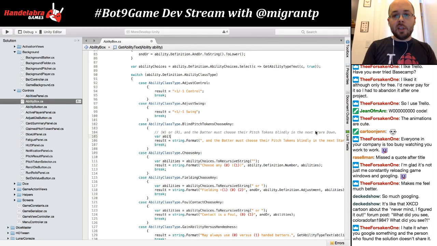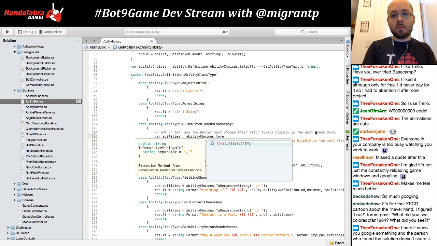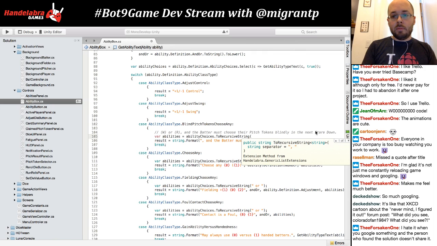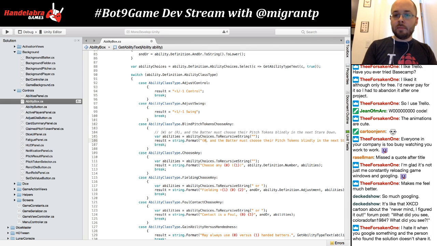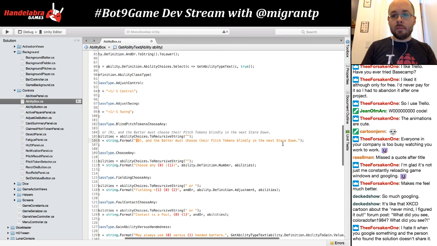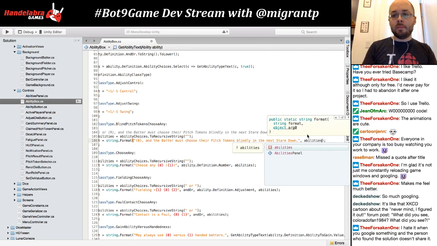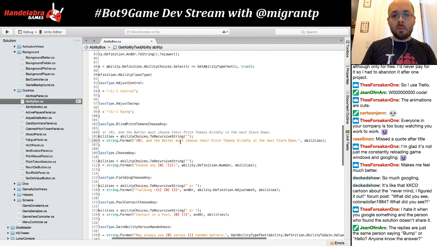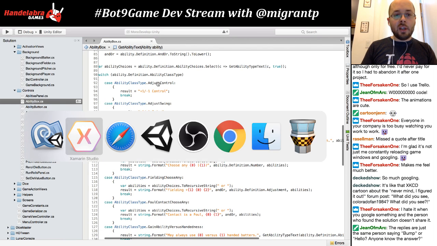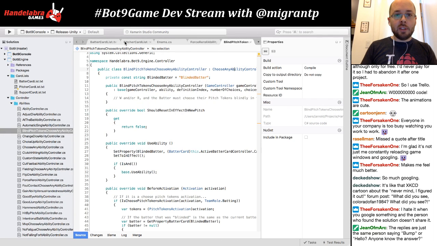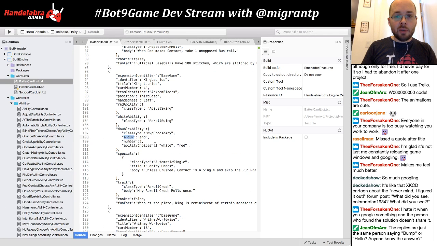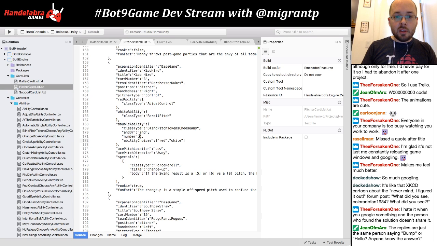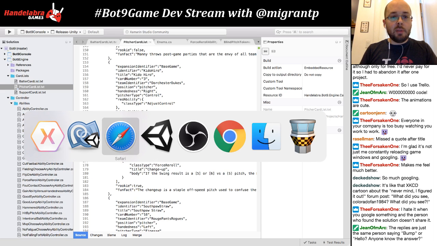So we want some text for that abilities. Let's see what this does. I think this is going to do what I want. I'm not sure if that means the and or in between them. Oh, that's the wrong one. But we'll see. Let's see what we come at.